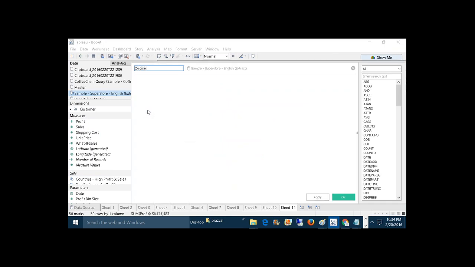So how to calculate the z-score? X bar means each and every observation, which is sum of profit, minus the mean. What is the mean? Average. So window average of sum of profits.